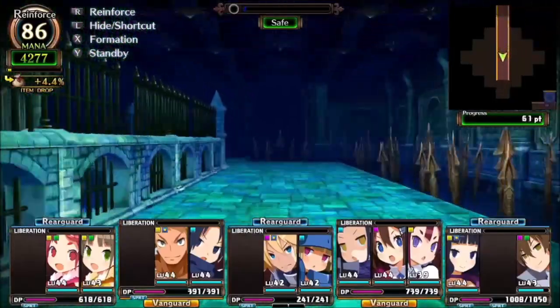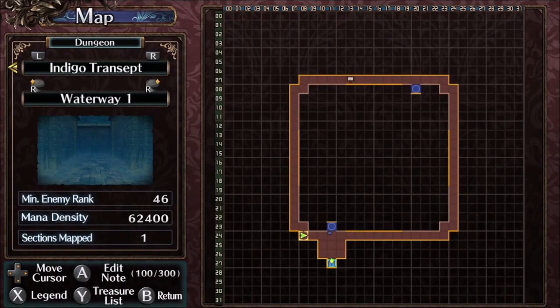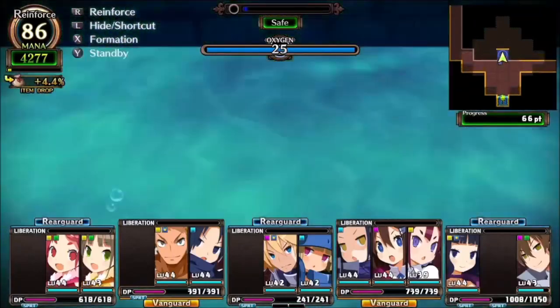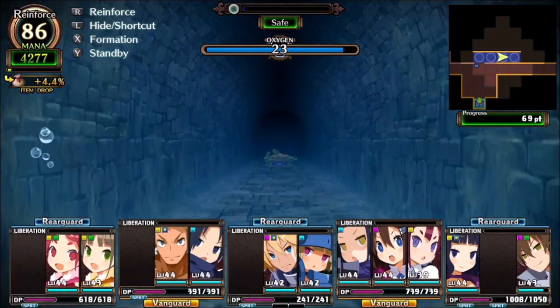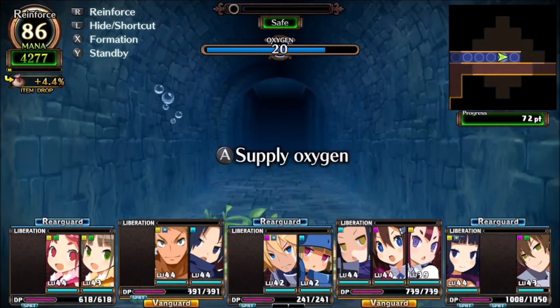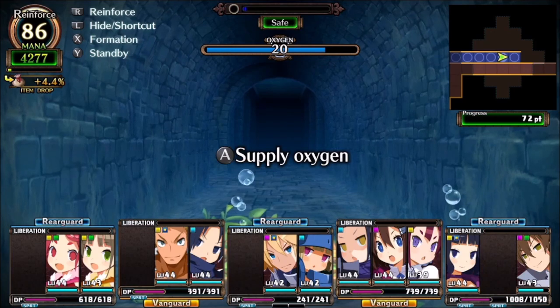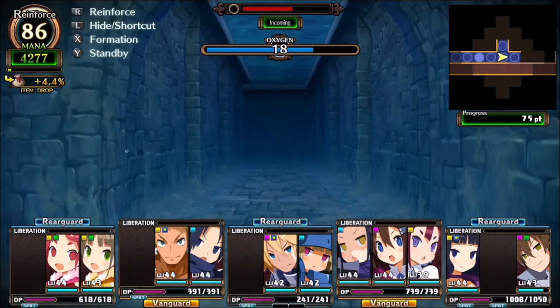Still working on the volume settings for the most part. Gotcha. Okay. Oh, even with the upgrades, we only got 25. Oh, I see. Those chests are oxygen points. Gotcha.